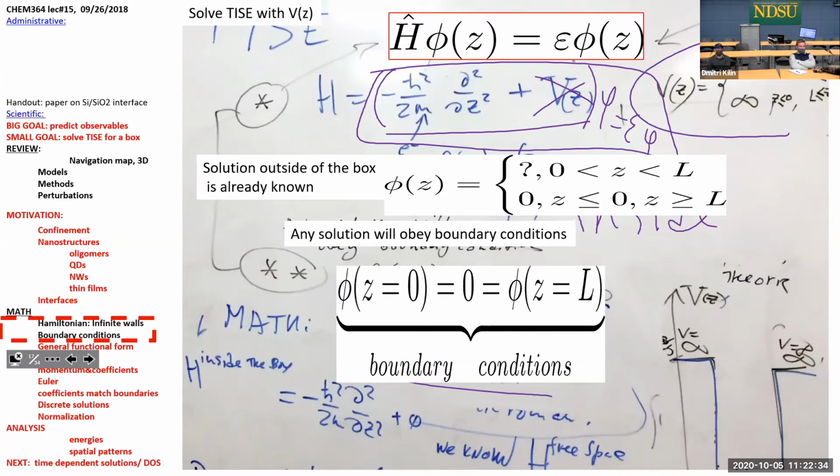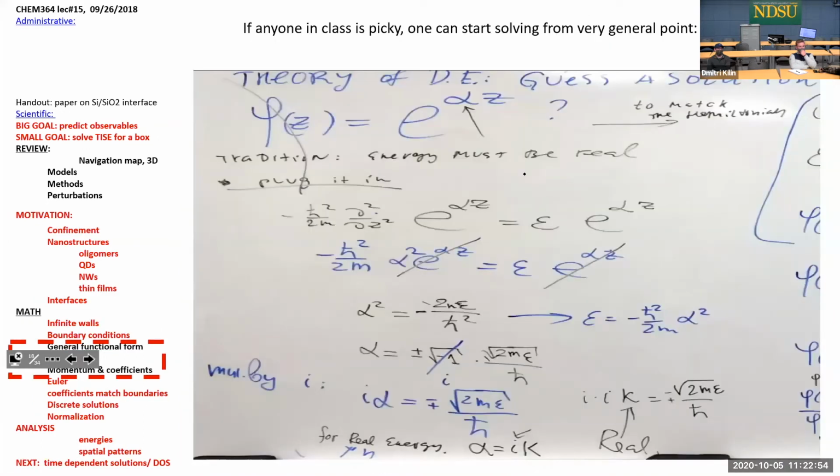And if some of you are in differential equations, one could tell that it is a standard boundary conditions problem. So first one finds the general solution, then one matches only that subfamily of solutions which match the boundary conditions. A little thing: if you're not curious in math, you can just close your eyes and relax for me. So generally, solutions of ordinary linear differential equations are exponentials. And if I literally plug in the wave function in this form of e to the alpha z, where z is my direction, I don't know why I like the letter Z better than X today.